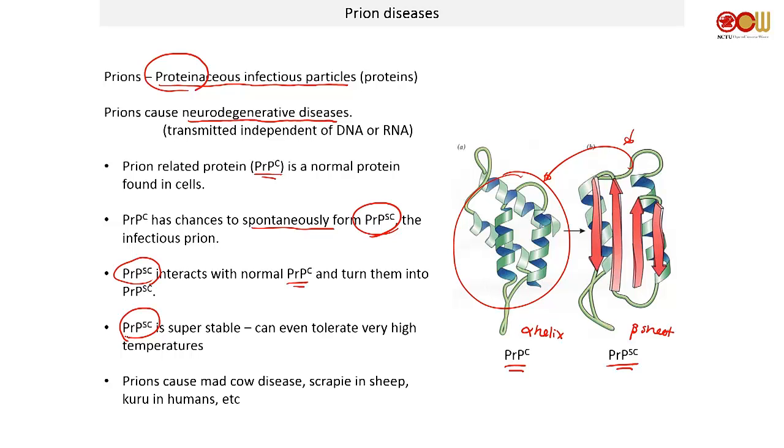Prions cause mad cow disease, scrapie in sheep, and kuru in humans. Do you guys know what kuru is? Kuru happens to people that eat people, cannibals. Like in really poor countries in Africa, they eat people, and then they turn kind of psychotic. That's what kuru is. It's a neurodegenerative disease, and that happens because they eat brain tissues of other people, for example, and then it makes them crazy. Like rabies, kind of related to these things. They have that kind of behavior.